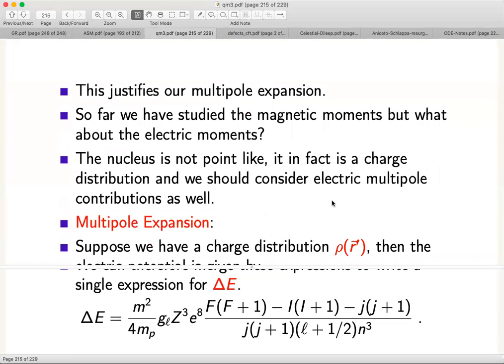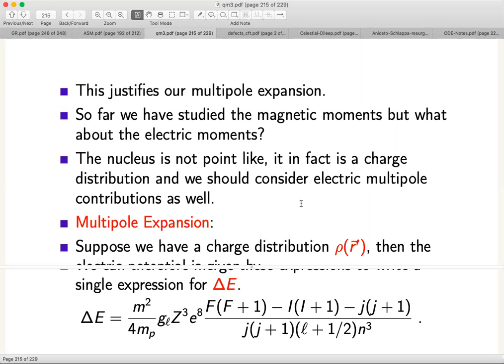Fine. So this is the reason why we can justify our multipole expansion. Remember, we initially said that we would have to do multipole expansions, and we did not give a justification as to why we need to do a multipole expansion and why we don't take the full distribution in one go and compute. The reason is that if you do a multipole expansion, you can see that the higher multipoles are systematically going to be significantly smaller compared to the lower multipoles, and therefore within perturbation theory, it makes a lot of sense to do the multipole expansion.